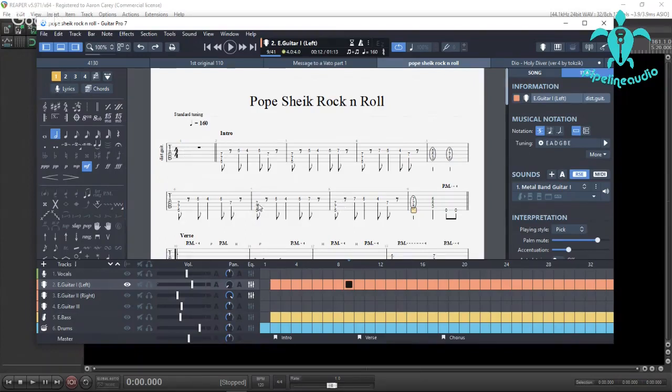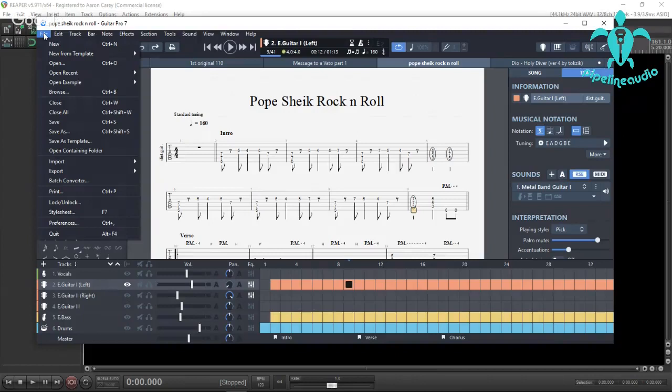So you could show this to your band, and then let's say they don't have this software, or you want to really hear this in your DAW, or you like writing in your DAW more, but you like writing the basic sequences in your notation software. So what you're gonna have to do is get this out of Guitar Pro and get it into Reaper somehow. And so the first thing, I'm going to export MIDI.